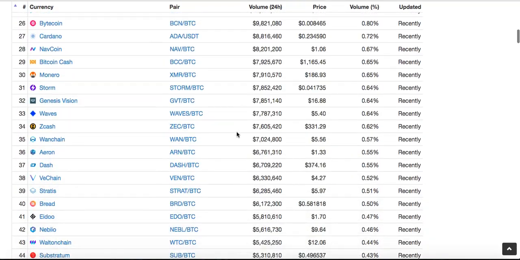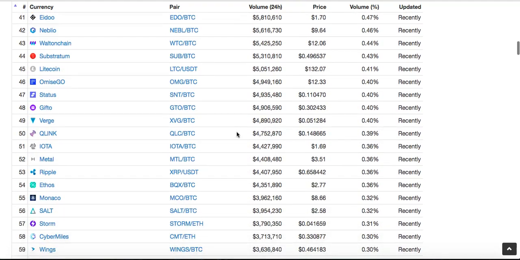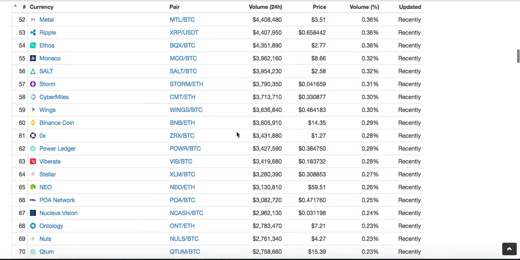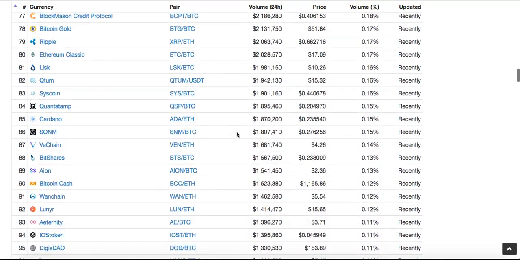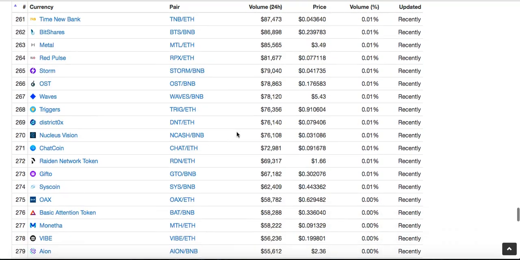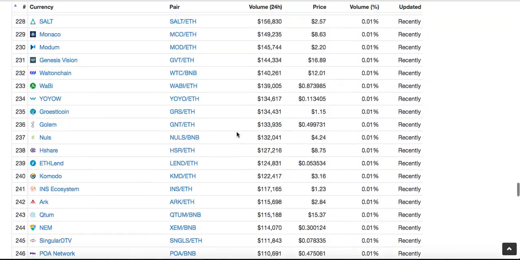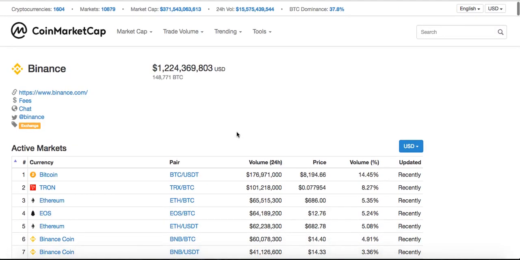And obviously, if you go down, there are lots of words that you've never seen, but these are all different cryptocurrencies. And it keeps going down, and they're adding to it all the time. It's a very new website, but it's seen as one of the leaders in the market at the moment for buying, selling, trading and exchanging any cryptocurrencies you want. It's got a great mobile app and internet browser portal, and I will be going over how to set up your first account in Binance and going over that website in my next video.